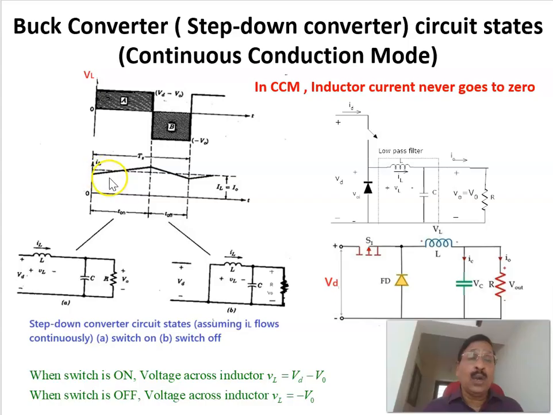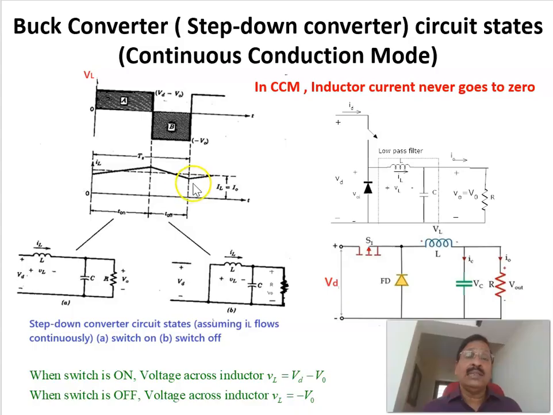And if you plot the current through the inductor, as you know the basic relation is VL equal to L dI by dt. Since during this period, 0 to the on period, the voltage across the inductor is positive, the diL by dt is positive. Therefore, the current through the inductor is building up. And once the switch is turned off, VL is negative, therefore diL by dt goes negative, that is, the current is decaying with a negative slope.